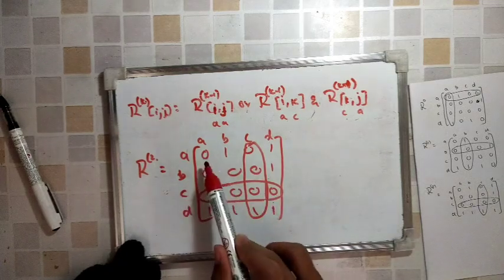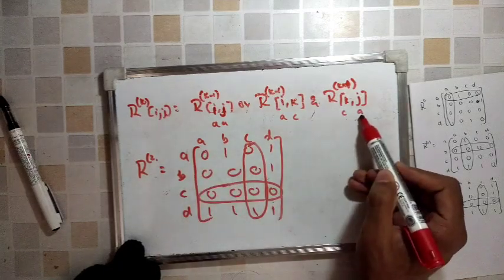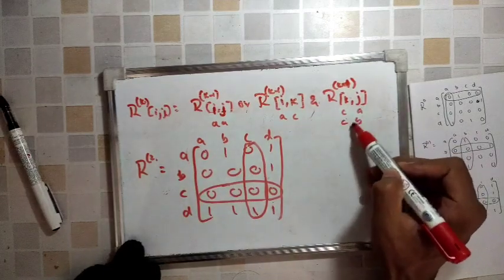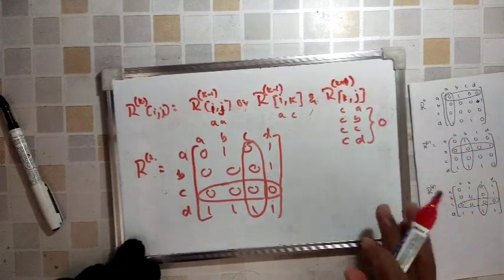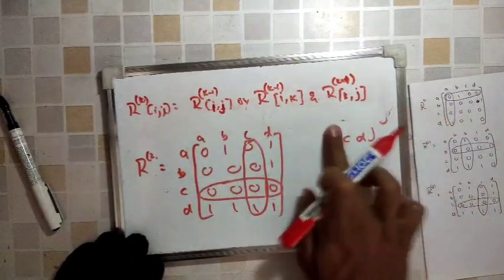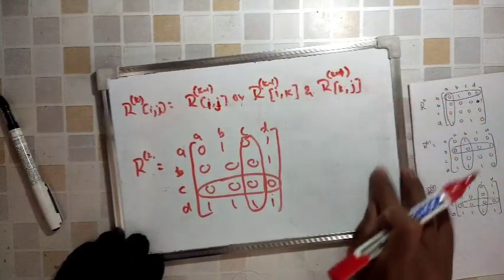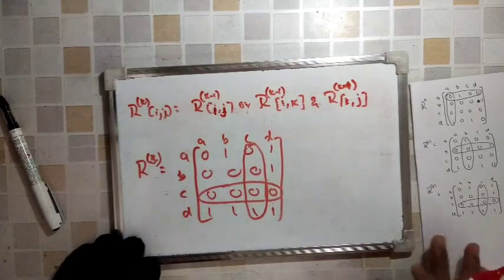So no matter what value you take, from that value, like from c to that value should go. So c to a or c to b, c to c, c to c, all are 0. So you won't get any path itself. Understood? So you just have to write that we are finding intermediate nodes with the help of R2. So R2 and R3 are same.